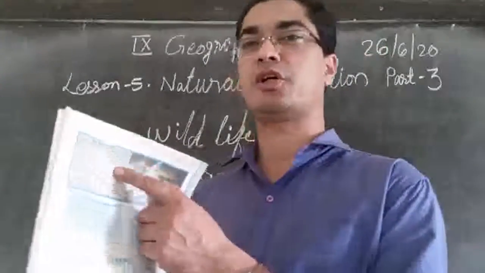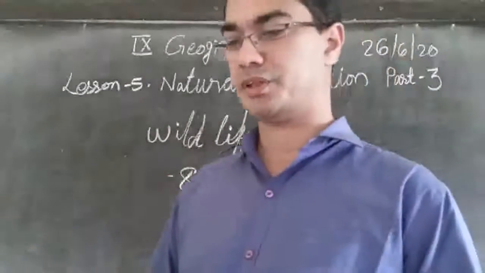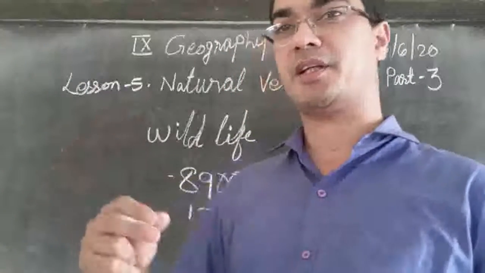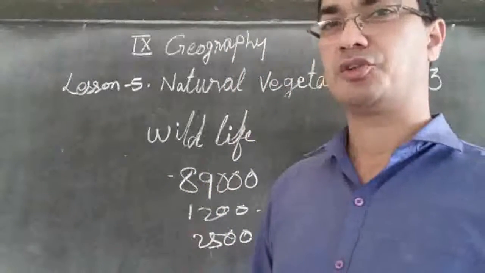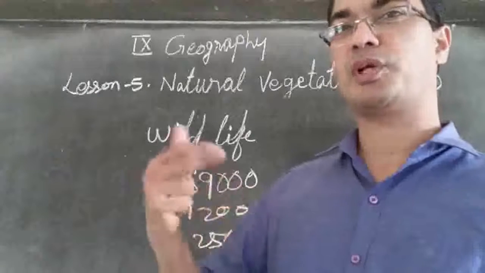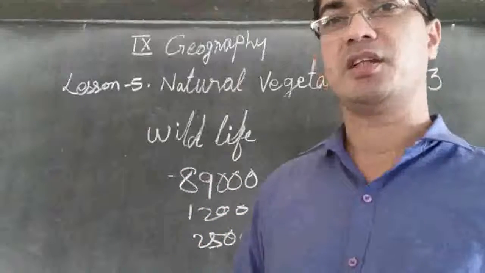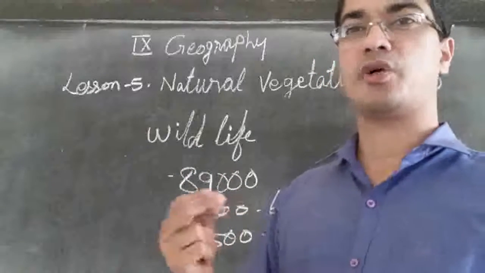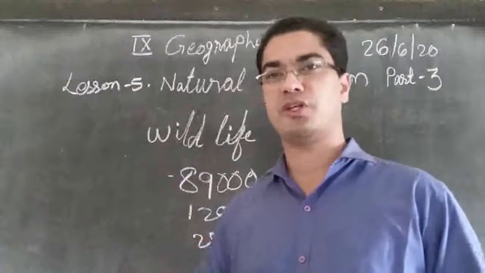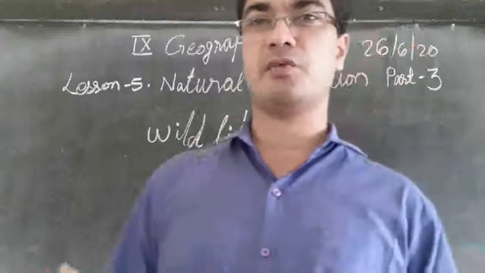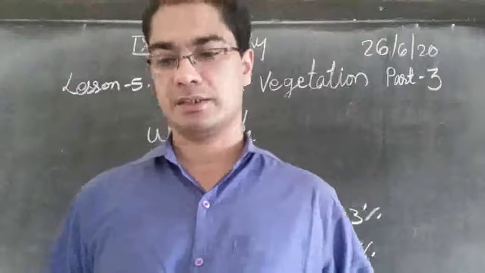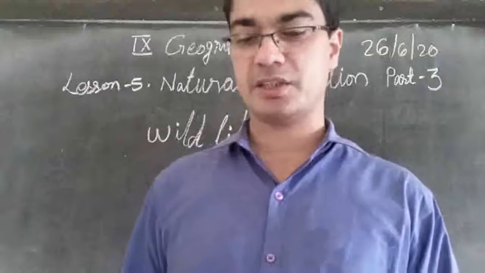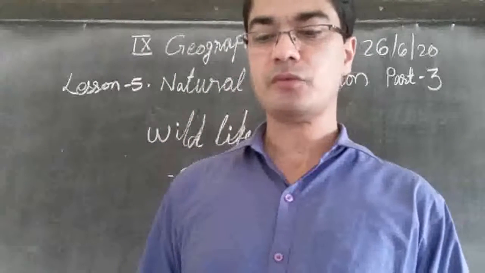There is also a little note about the migratory birds, the birds that come from other countries according to a certain season. Birds can move from place to place because they can fly and move faster. Therefore, according to climate change, they move from place to place. So there are many birds that visit India in certain seasons. They are called migratory birds. Let us just learn about them.